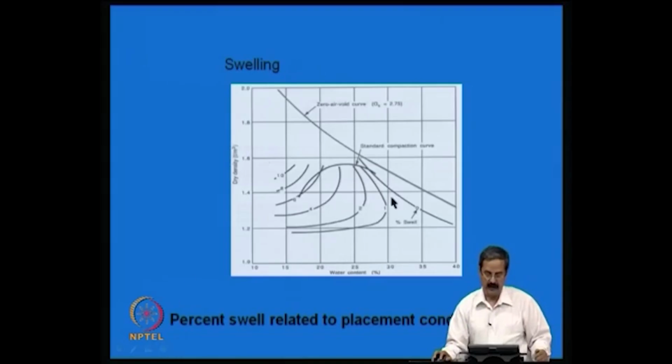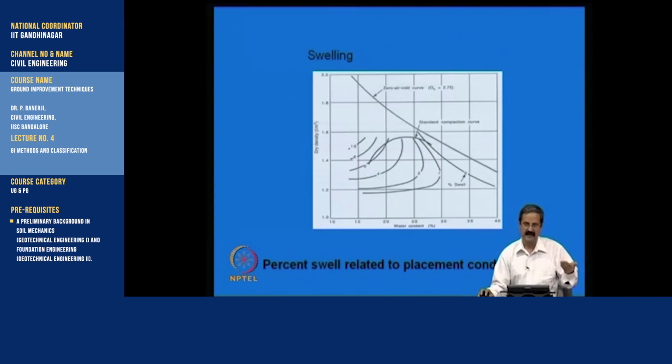This is another important point related to swell potential. The swell potential can be measured, like you set up a sample in the consolidation test, add the water, allow it to swell. So, you will get some swell percent, like say for example 3% or 4% or whatever. In some cases it causes collapse, in some cases it causes swell also, it depends on the type of soil.